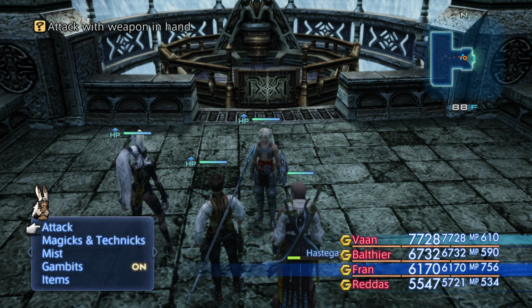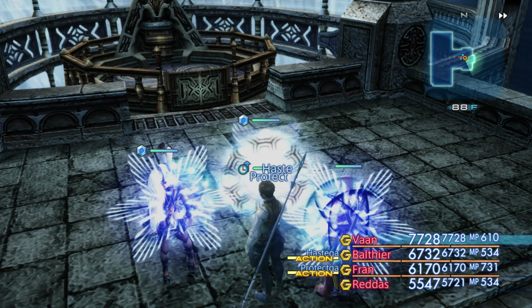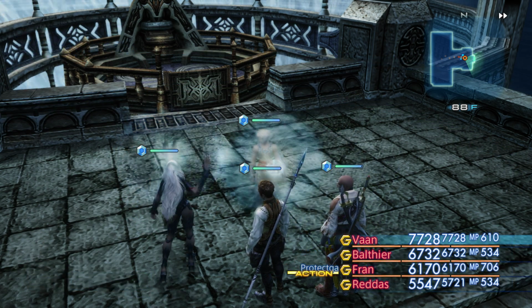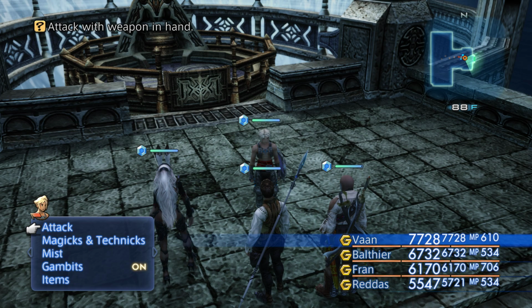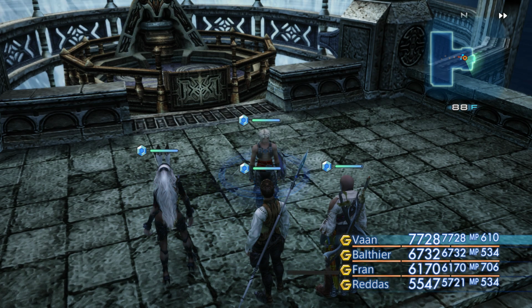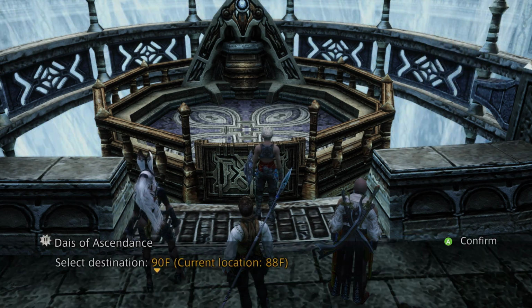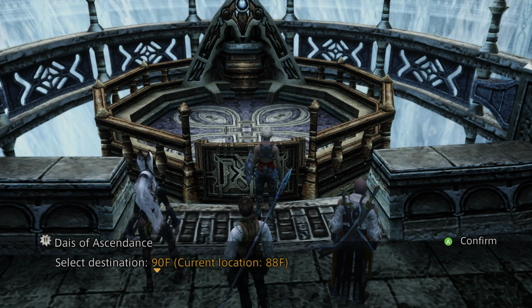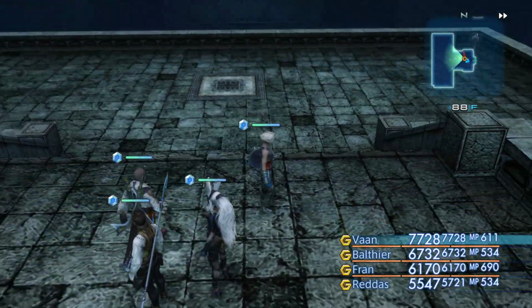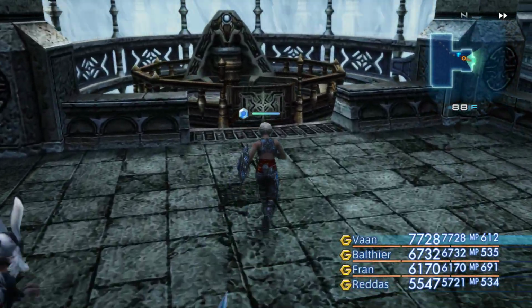Okay, so buff up before you walk in here, because in our case, we're going to be in a couple of fights very soon. I went right past it. Alright. Floor 90, is that correct? Oh, there's a treasure I completely walked right past. Give me that elixir. Alright, now let's go.